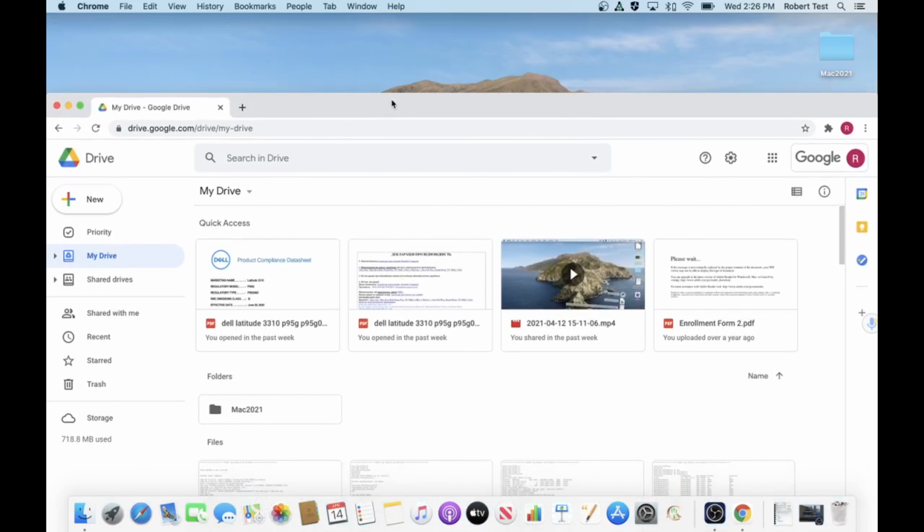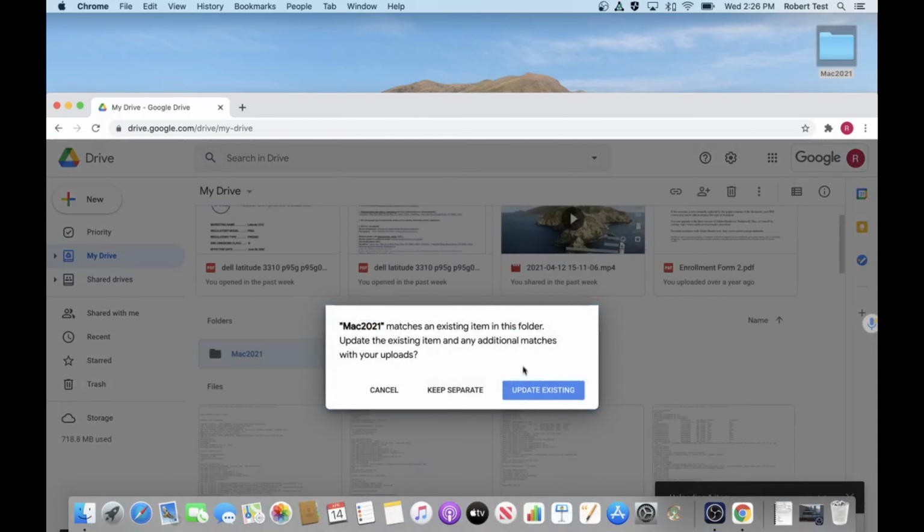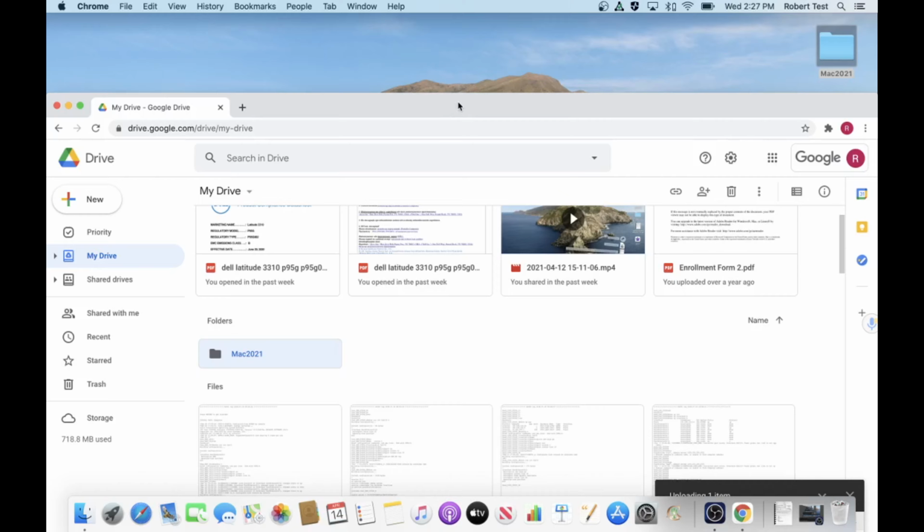We will go ahead and lower this window box and get a good view of the folder that we have set up on our desktop. From there, we will click and hold and drag it into our Google Drive, making sure that we actually see a blue outline on the bottom. From there, you can let go and release, and it starts to transfer all of your files.